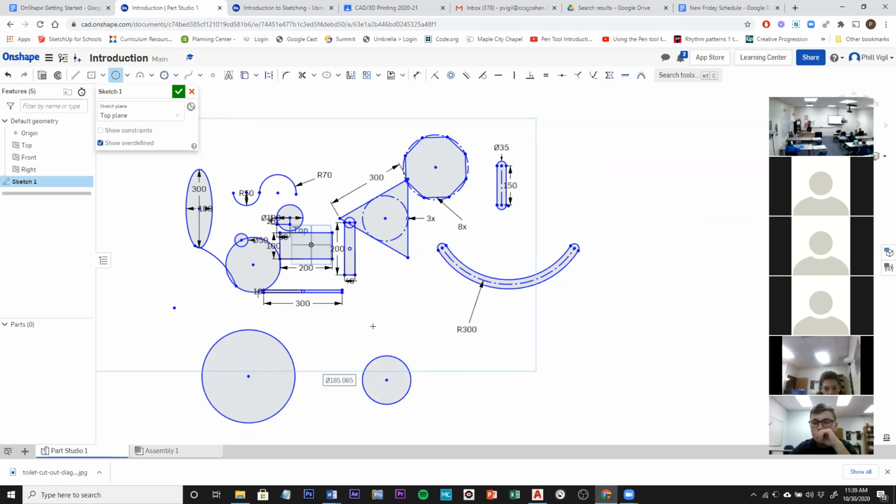And then we're going to have two lines. So I'm going to go to the line tool, and it's already wanting me to use a constraint. Let's see, there we go. So just attach the lines to the circles. So we have a top line here. I'm going to create another line at the bottom somewhere.